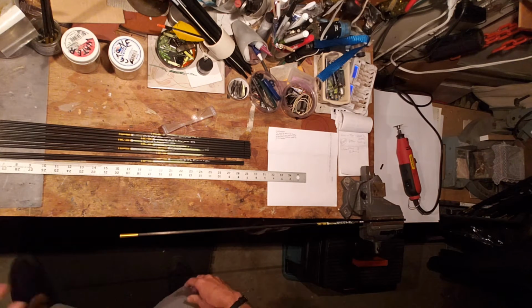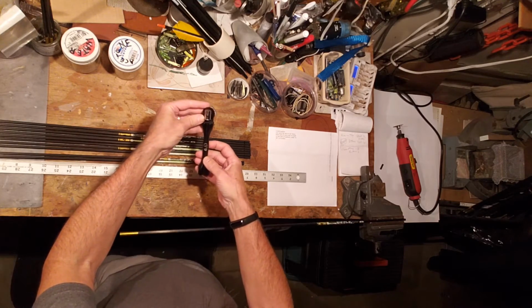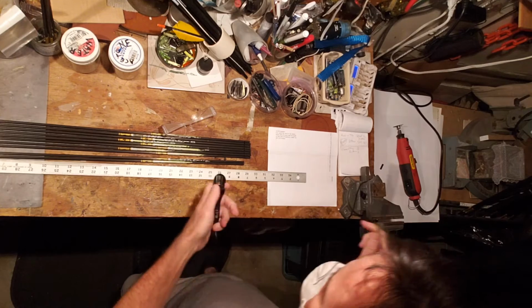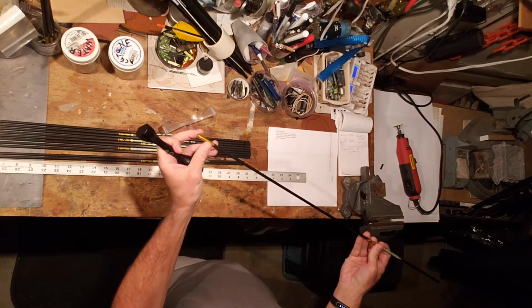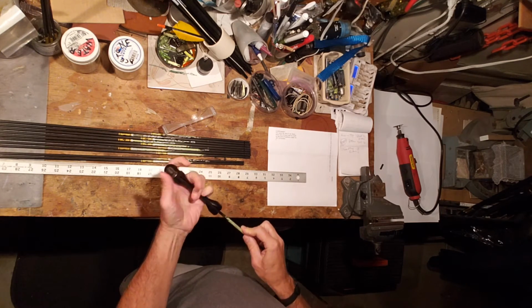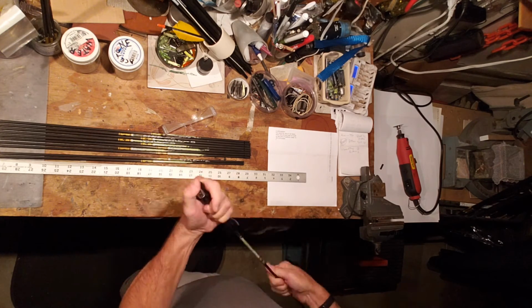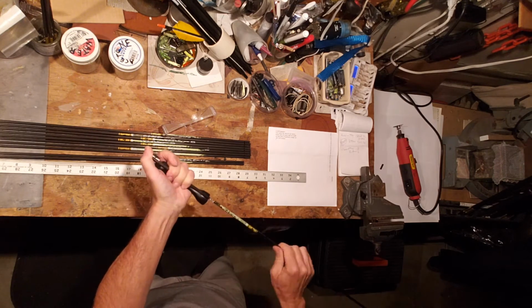Now, once I'm done working through all of these, I'll usually use a squaring tool. This is one of these cool Gadget G5 ASD tools. Very sweet. It's great, especially when you get your new arrows as well. A lot of times it's not always flush on the knock and the pointy end. So just pop it in here and usually give it about 10 turns per arrow, and that'll flush it up pretty nicely.